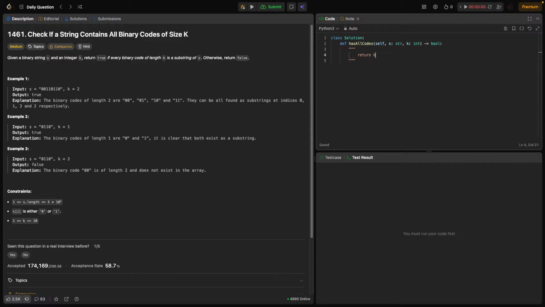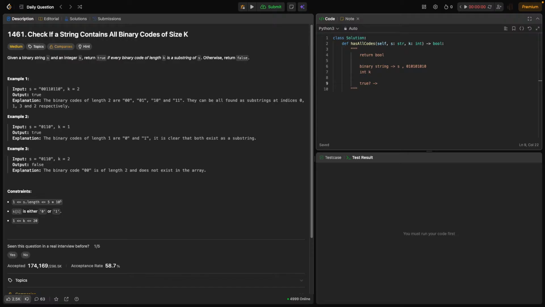Let's write some facts about this. Return type is boolean. You're given a binary string s. Your binary strings are nothing but 0 and 1. An integer k. Now when do you return true?